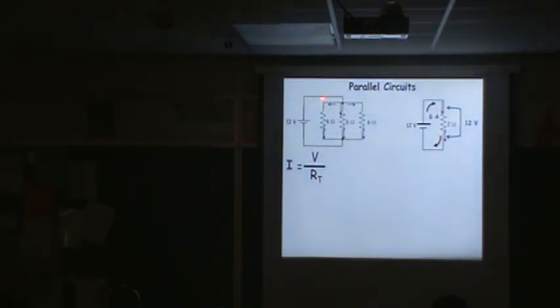Isn't it true? That's what I tried to show you at the beginning. All of this is at the same electrical elevation, and all of this is at the same electrical elevation. Whenever you have resistors in parallel with one another, when you know the voltage drop across the net resistance, which is really a bunch of resistors in parallel, you know the voltage drop across all of the resistors that are in parallel. I could write down there's 12 volts across this guy, this guy, and this guy. They all have the same electrical elevation across them. So again, 12 volts, 6 ohms. Each resistor then has 2 amps flowing.